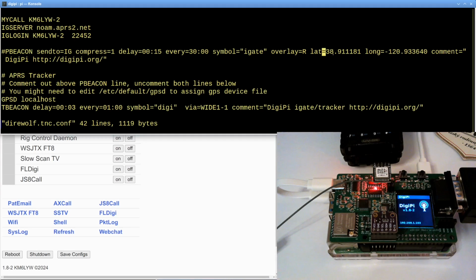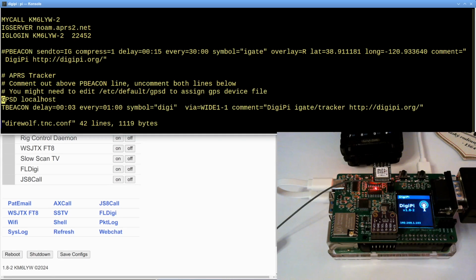But if we want to be a tracker, let's say we want to put this in a car, we want people to know our exact location at the moment, we want to add that GPS. So we're going to go ahead and read this GPS value and see if we can put that in our beacon here and make a tracker. So if you're using the Raspberry Pi or you have a P beacon, go ahead and comment out the P beacon line. That's this P beacon. And comment out means put a pound sign in front of it.